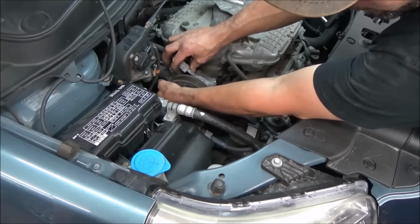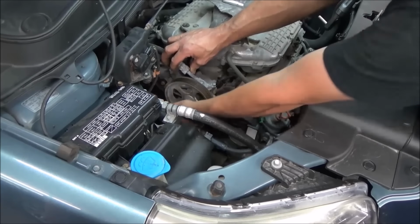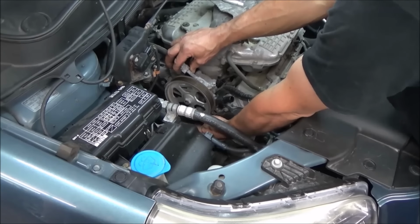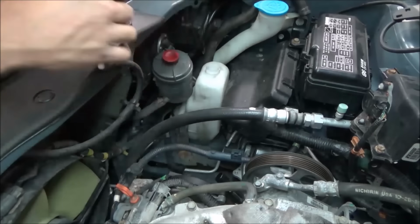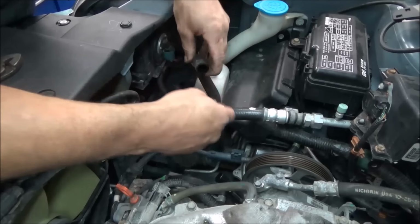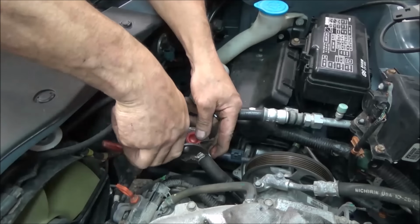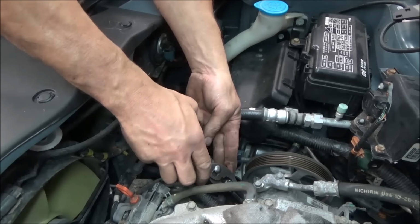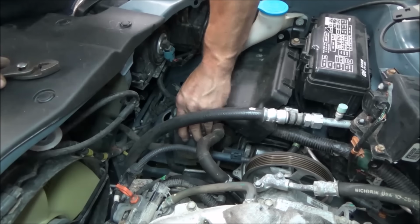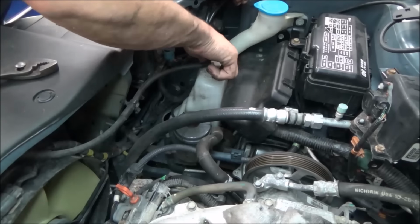Alright, well, I'm going to tighten this up. We're going to put our reservoir back there where it belongs, get the hose back on this thing. And what we got left is the tensioner and the belt. That's it. So I'll get this out of the way. Like I say, see if we can do this again without spilling it. We did pretty good before. Alright, look at that. Like a champ. Our clamp lined up exactly where it was. Our reservoir is put back on the bracket. Our overflow is back on there.